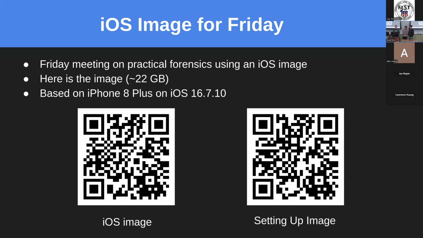If you need to know how to use the software or want to know what software we'll be using, you can take a look at the little document that I wrote, basically summarizing how to set up everything and how to use everything. We're using an iPhone 8 Plus for this on the newest version of iOS, which is going to be very awesome for us.